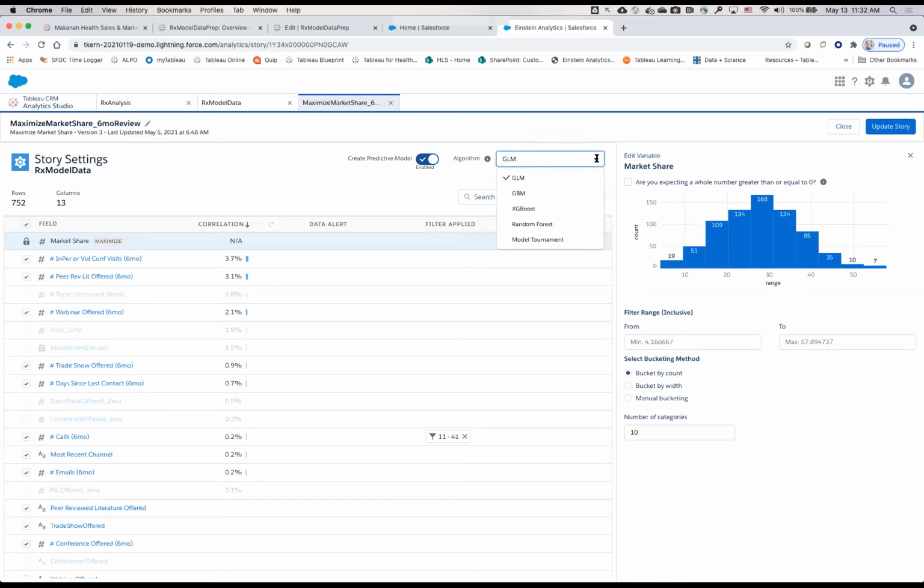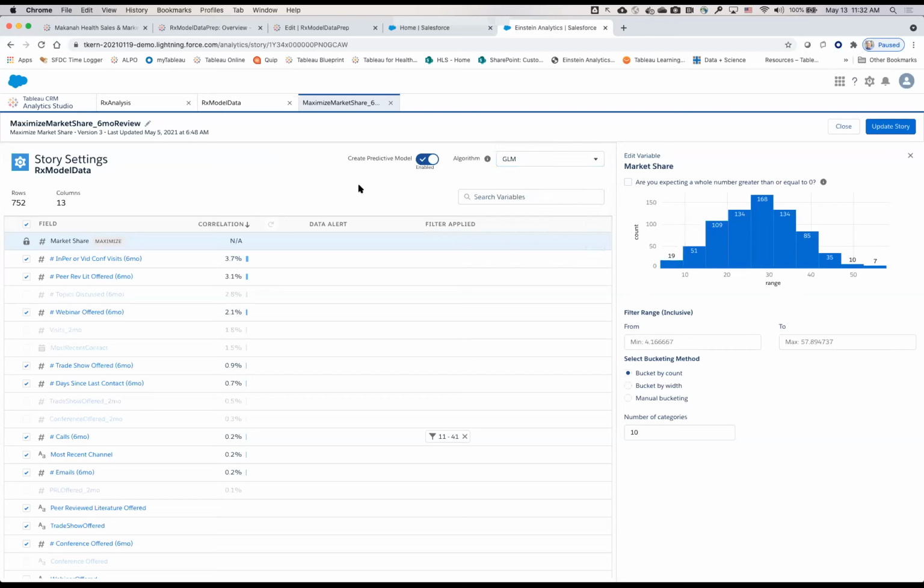We also have GBX, XGBoost, and Random Forest available, or you can have a model tournament run by Einstein, where Einstein will create a story, if you will, or an analysis for all of these algorithms, and then pick the best one.